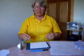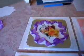Good morning, my name is Rosemary and today I'm going to show you how to do a card by stitching and using ribbons and beads. And here's some she made earlier.